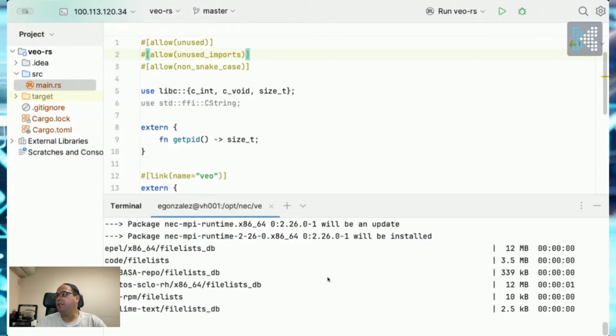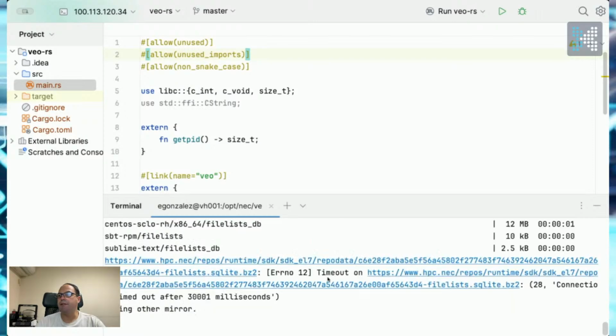The other VE machine is kind of out of commission, and the only one that is working is a production server, so I don't want to be messing with things in there. So it's going to have to be this one.